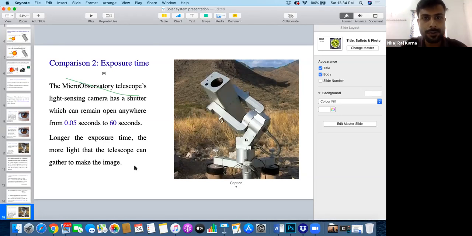So your question is, why don't we construct telescopes having a very large aperture, right? So we do, but it is not possible in all cases. The large telescopes always have a big diameter, but there are several factors that restrict us.